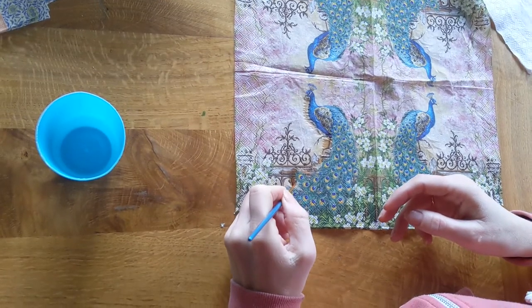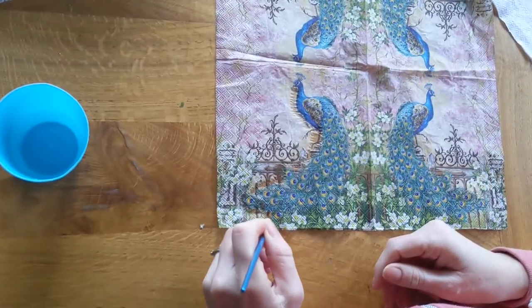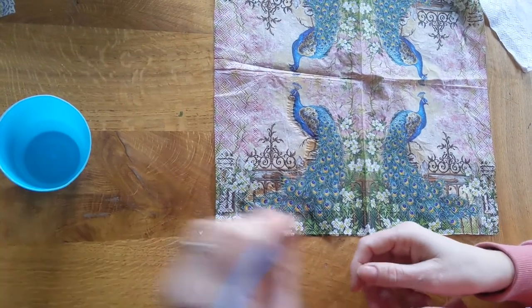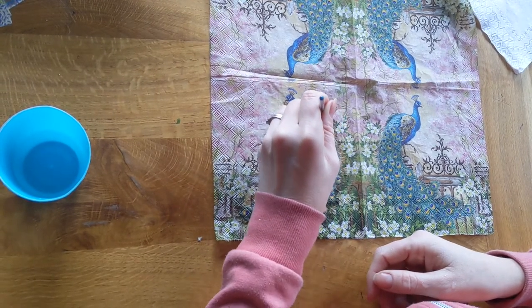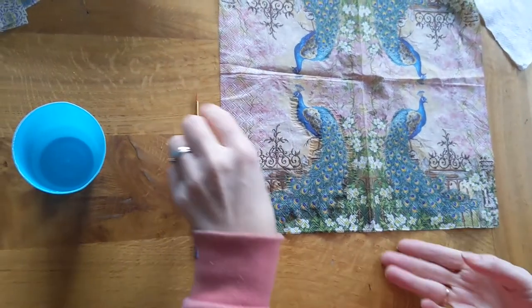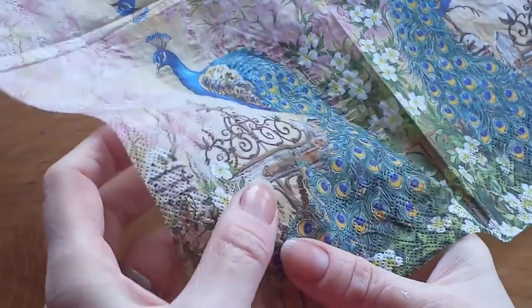You're going to draw around the outside of the pattern you want to put onto your chair. In this case we're going to put the whole peacock onto the back part of the chair, and the plan is to put peacock feathers running down on the seat. What you want to do is wet the area on the other side of where you want to use — so don't wet the actual peacock, wet around the peacock. When you go to lift it up and pull it apart, it's only pulling the wet part on the outside of the design, so it comes off with a nice jagged edge.